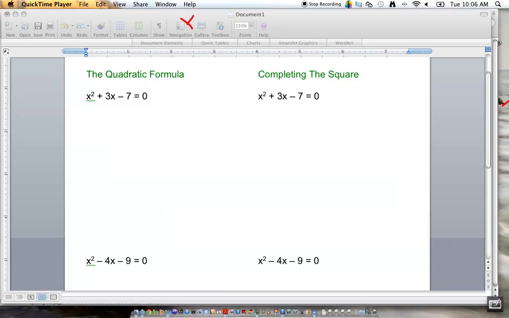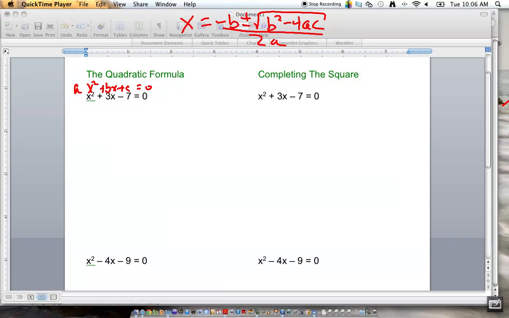The quadratic formula itself says x equals negative b plus or minus the square root of b squared minus 4ac, all over 2a. I do want you to remember it. However, on your Regents, they will give it to you as well. And what you need to recall also about this formula is that the a is the number in front of the x squared, because the general form is ax squared plus bx plus c equals 0.